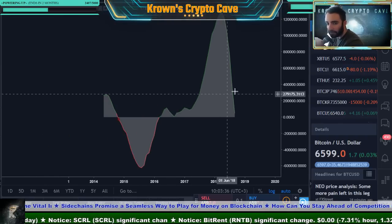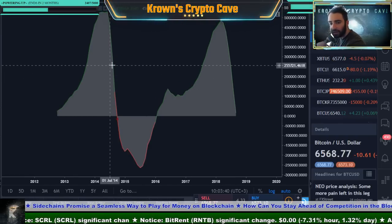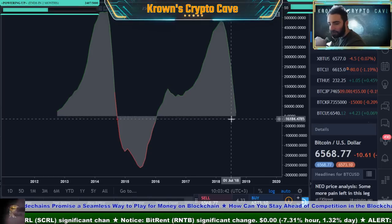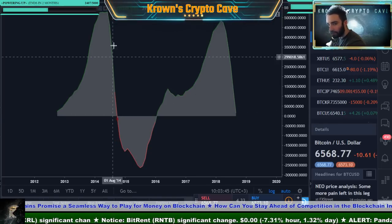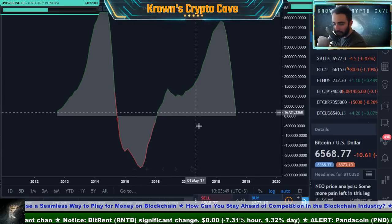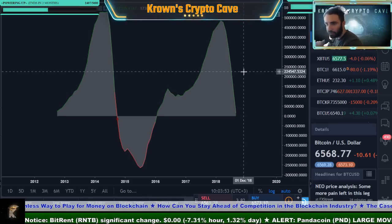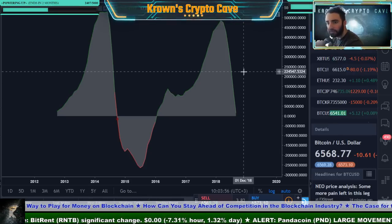So we have all the higher time frames sloped down, and especially the monthly. This is the monthly right here, and this is why I also am bearish overall. When you look like this, I mean, this was 2014 over here. You've never been this aggressively sloped to the downside since 2014. Probably going to put some time in the red as we do get a new monthly pretty soon. So again, awareness of these sorts of things.